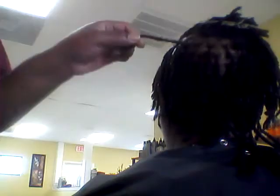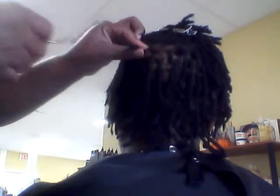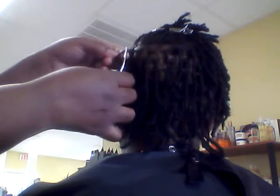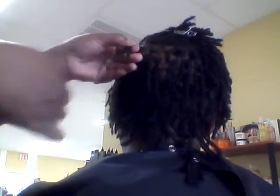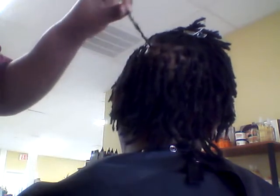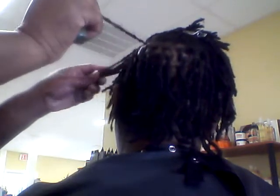Okay, I wanted to show you guys this piece right here. On this piece, there is a part that has a little bulk right here. So what I do to fix that is, where'd it go? Is I take the hook and I go through the bulk like 2 times, in different locations too, not in the same location. And it closes that bulk up. So that was the only one that I seen like that.